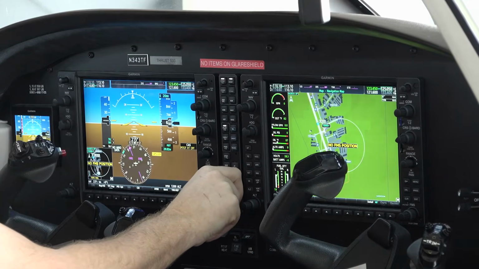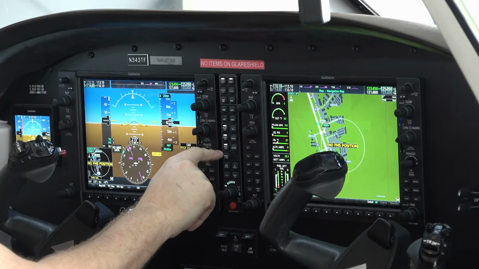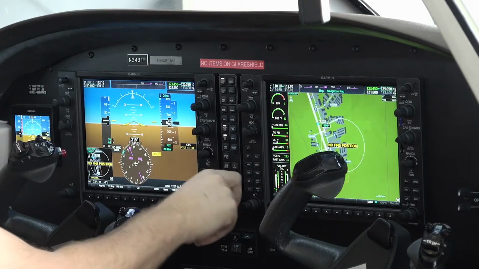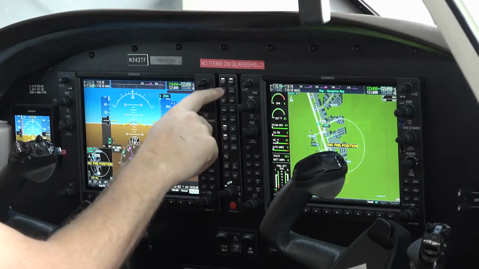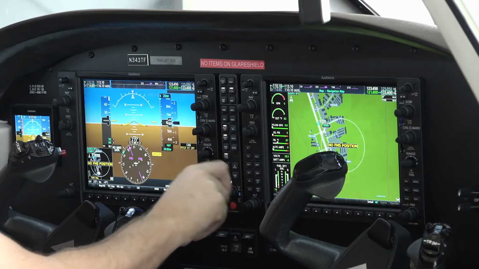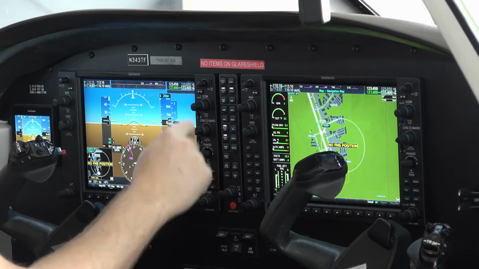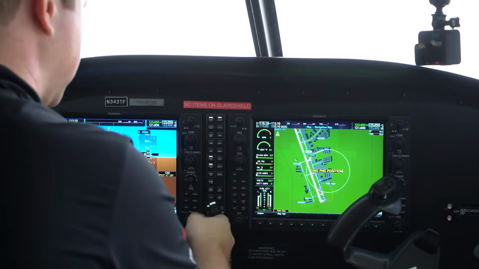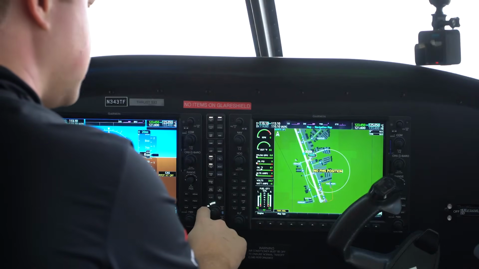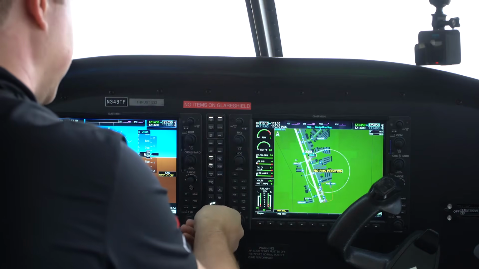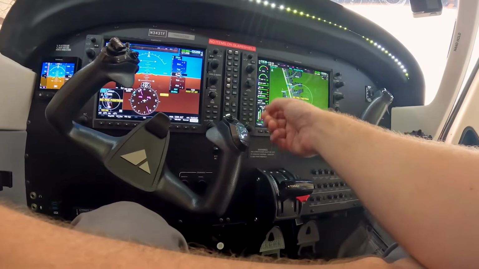Even if someone isn't illuminated, I can continue to twist this knob and change the passenger volume. I can change COM 1, I can change COM 2 if I were to have that illuminated instead. I can change the speaker volume if I have that illuminated. I can change music volume if I'm using Bluetooth, all that kind of stuff. So this big cursor here, this outer knob, functions as our cursor, and is going to just scroll through all these available options. The little knob is going to change the volume on the selected option.